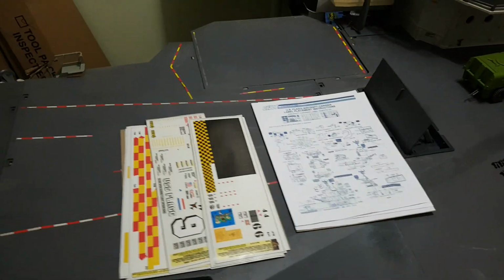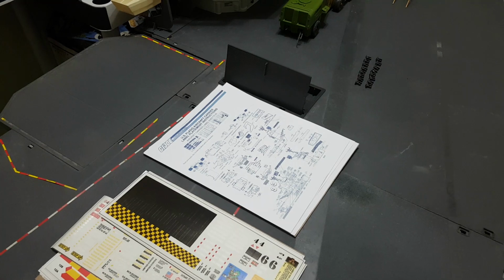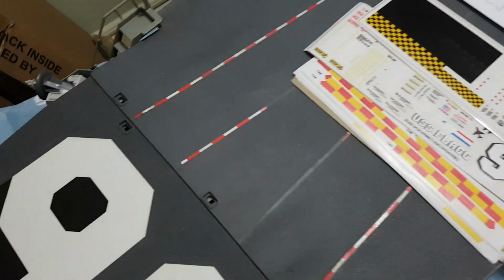So yeah, we got a Flagg flight deck. Obviously, the flight deck's in pretty good shape considering the age. In a couple more years, it's going to be 40 years old. But everything's in order. No broken tabs over here. All original hardware. I didn't put the clips in the deck, just because sometimes they're a little bit fragile.